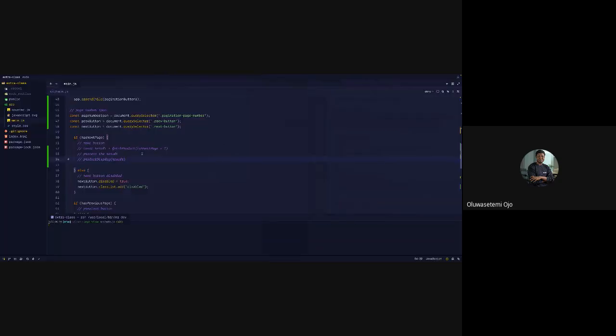This would work here. So it means that next here will only happen when we click on this next button. We only want next to happen when we click on this button. So we need an event listener to click on the next button. So we need to get the next button here and say nextButton.onclick.